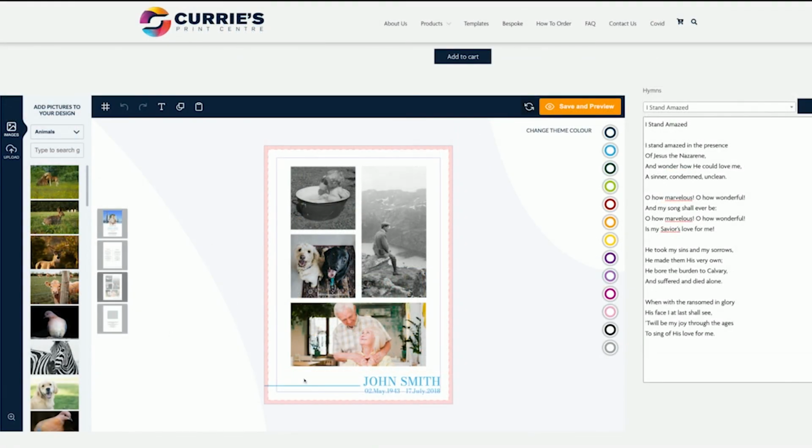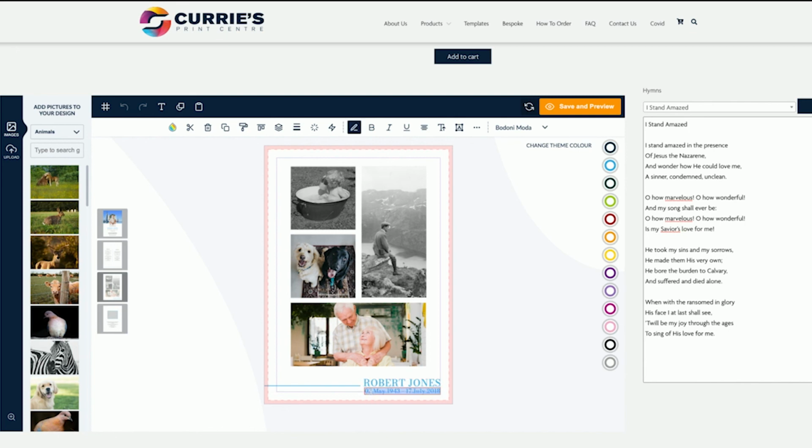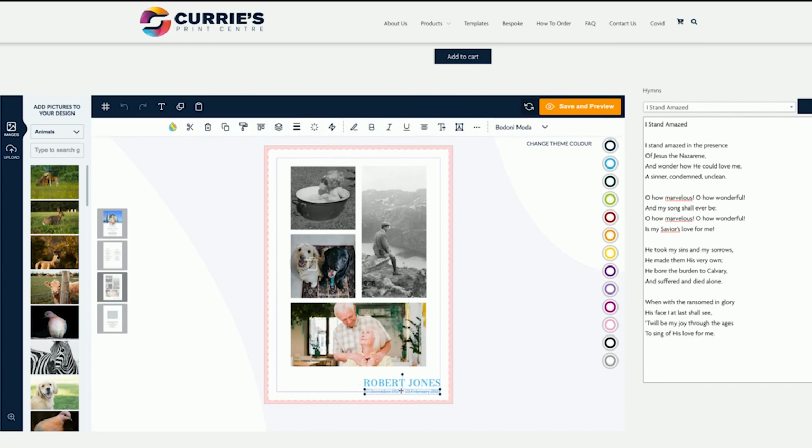Some elements are locked for movement but can be deleted. One example is the line running at the bottom leading to the name on the right hand side page. This is locked to make sure that the line is correctly aligned and matches on both internal pages. The name box constrains the content font size to its width, but if you remove the line you can resize this text box to whatever size you'd like it to be. If you delete the line, don't forget to do the same on the previous page.